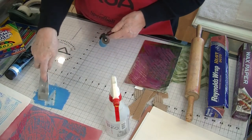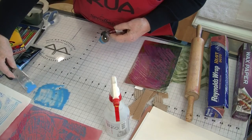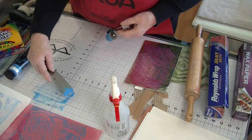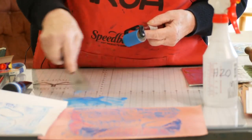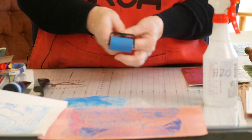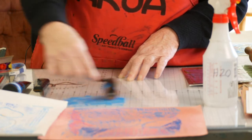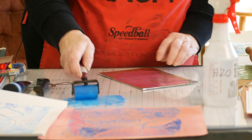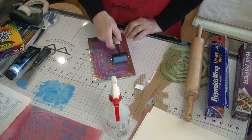So this ink is truly water-soluble. You can just add a little water to it, mix it back up again. So it's very, very good to clean up. And just because it's water-soluble doesn't mean it won't stain your clothes. They try to make everything as safe for kids as possible. But you don't want to send your kids home with blue all over their clothes, so an apron's probably a good idea. Okay, so now we got a little blue there.